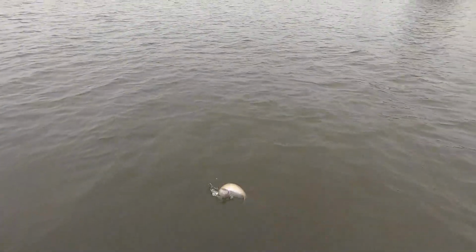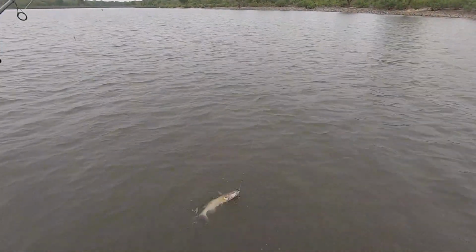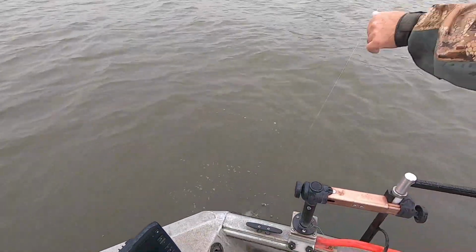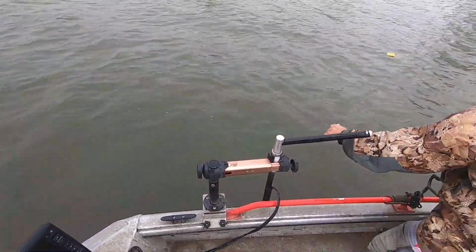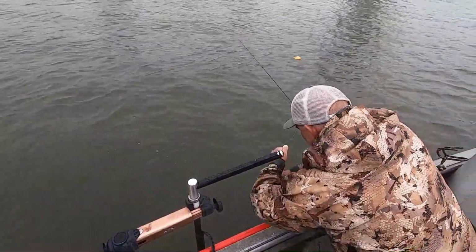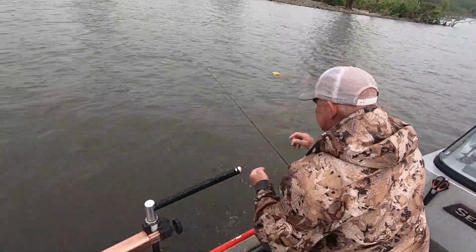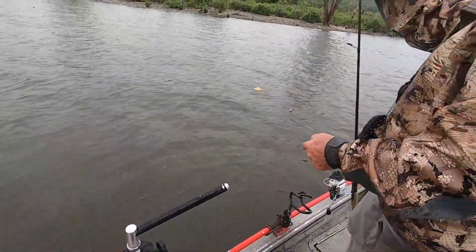All right, what do we got here? Oh, no, just an old channel cat. Nice size channel cat though. I feel like it's a 10 pounder on these crappie rigs. Well, it ain't something when you're on a crappie rig. It doesn't take much of a catfish to give you a fight, does it?